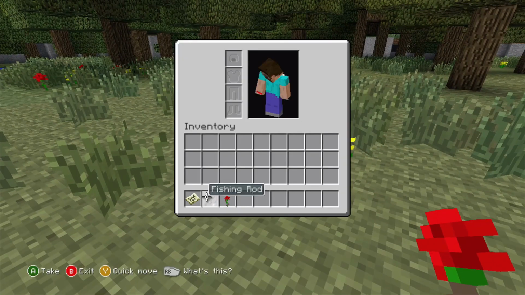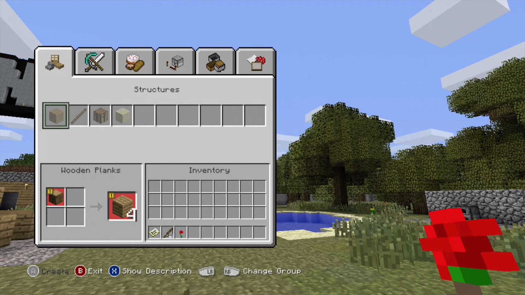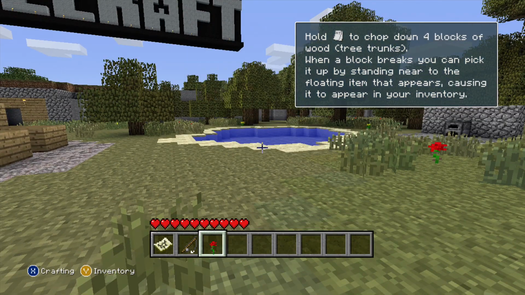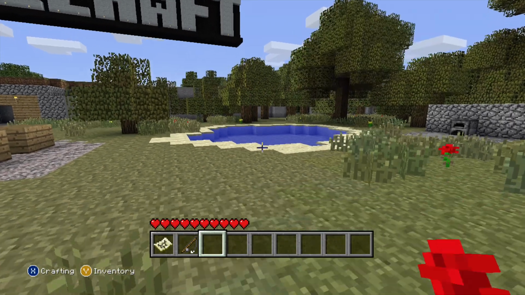I swear it wasn't Rose, so it was never Rose, was it? How do you drop things again? I know how to craft. I haven't played Minecraft on Xbox 360 in a while. B? Oh, B, there it is.